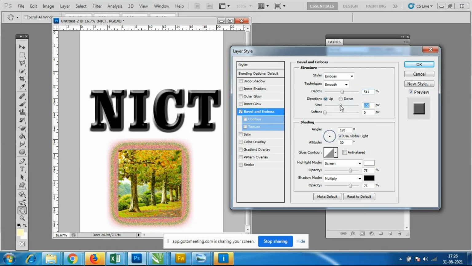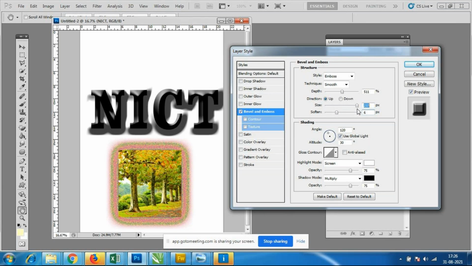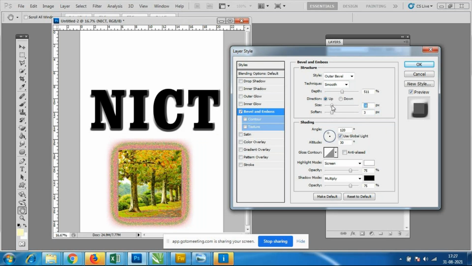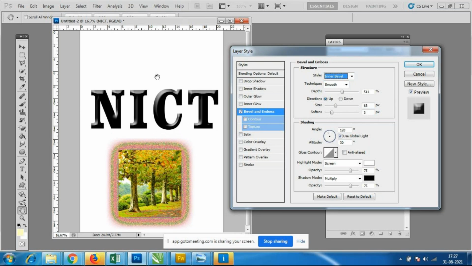So this is the bevel option, softer option, the harder option. Emboss, outer bevel. Outer bevel will be like this. I'll reduce the size of this. It will come like this. Okay, outside only, and the inner bevel will be like this.